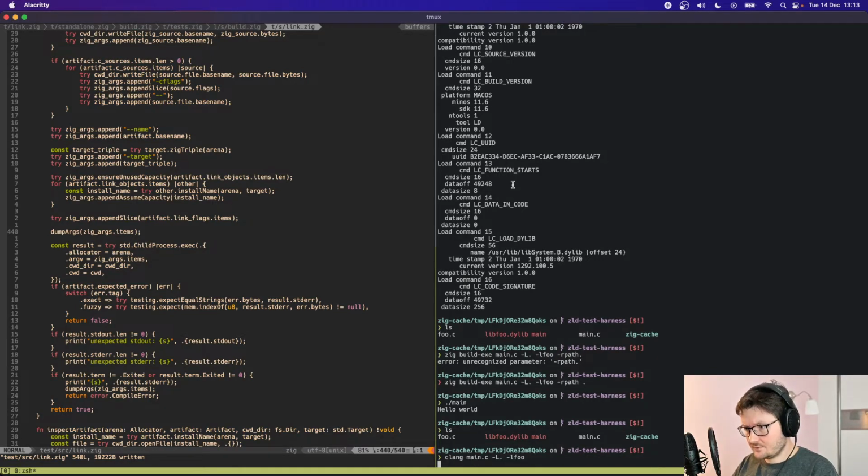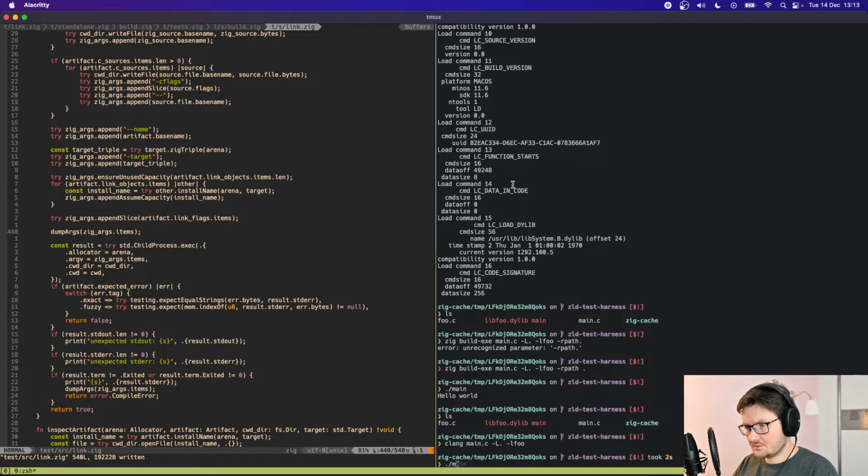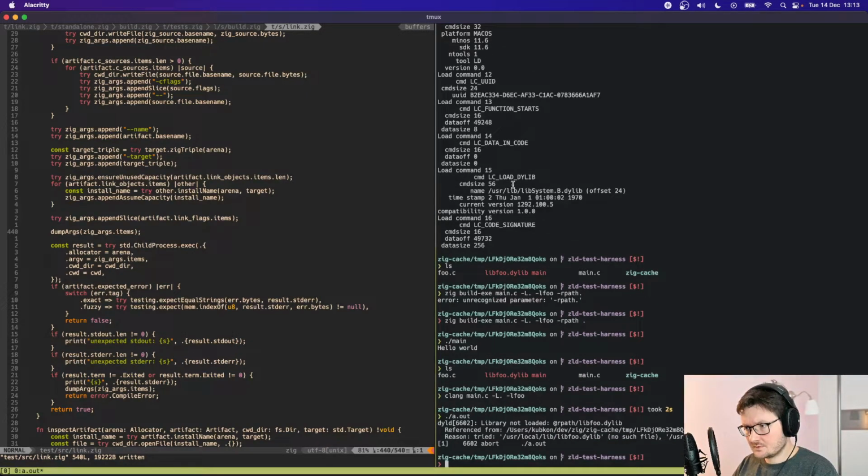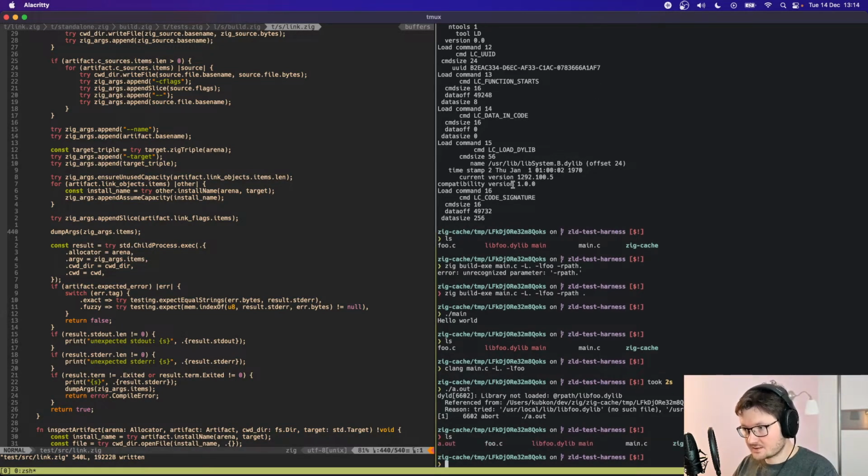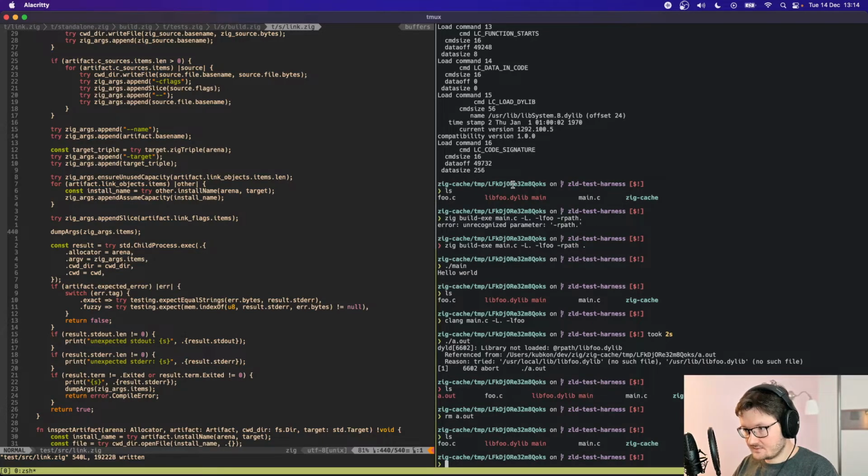This and then foo. Right, okay, so this is the way we create dylibs. That might be wrong or not consistent. So this is fine. No problems there, so let's try and create the dylib.